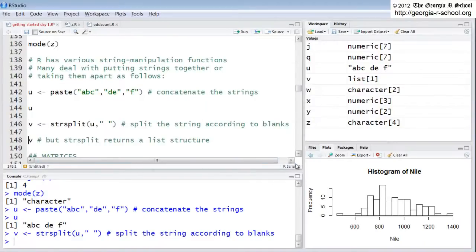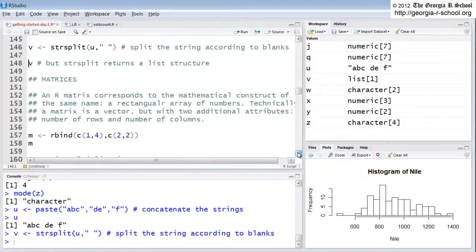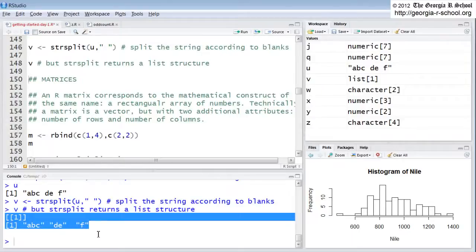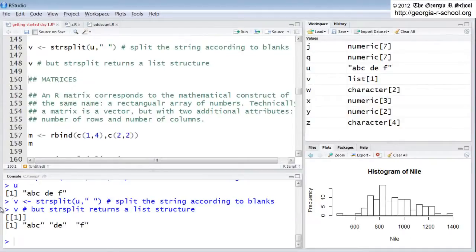Let's look at the result. String split returns a list. So look at when we express what object, the return from the string split function, note it looks funny. We get this double subscript.